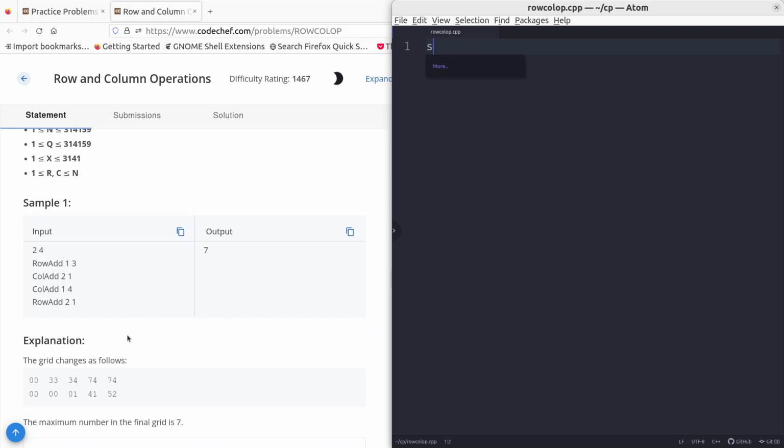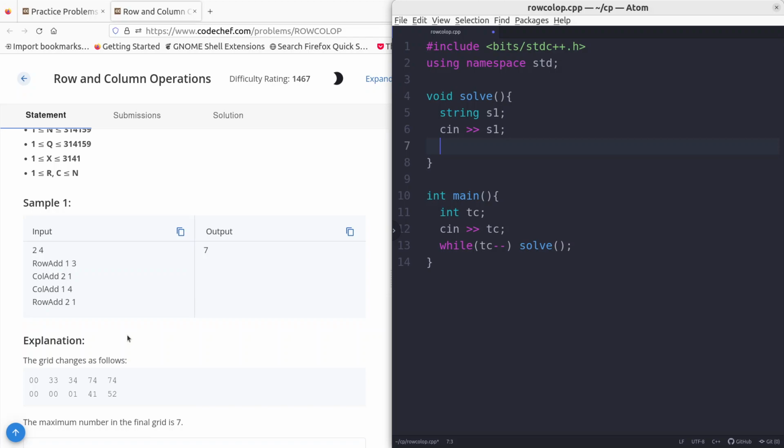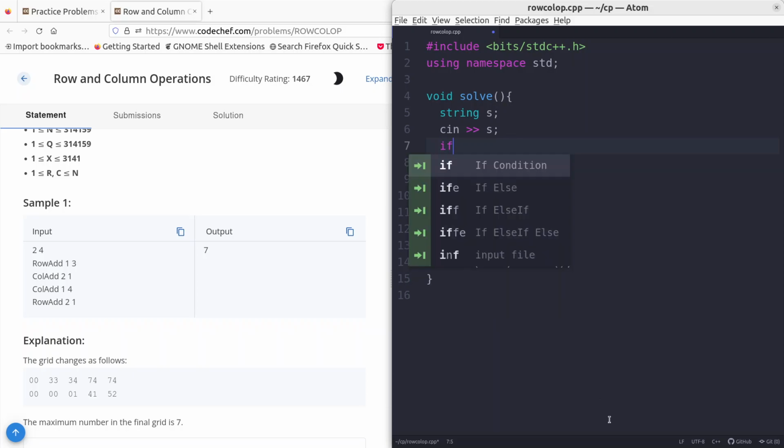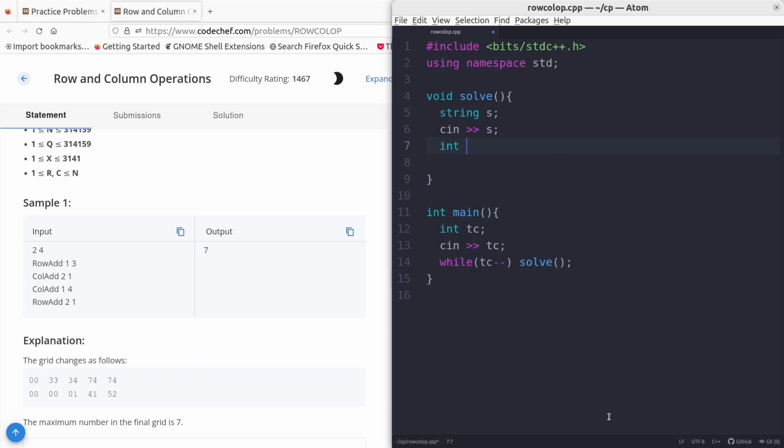So let's take our string snippet. After reading the string, we should also read, we need to have int.